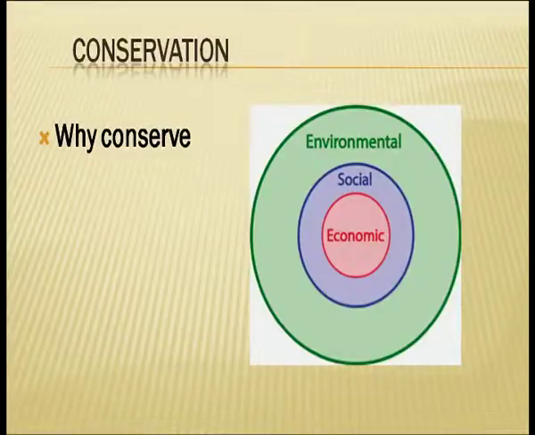Fine. I am not sure whether you are convinced, but I think you understand that only when the outermost circle is protected, the inner circles are also healthy and protected. Now, if that's the case, let's look at some of the key natural resources and what's happening to them today. We'll take them one by one.